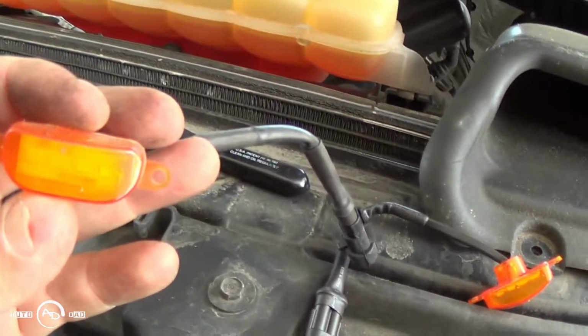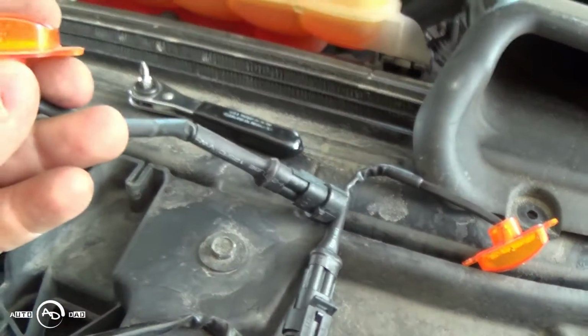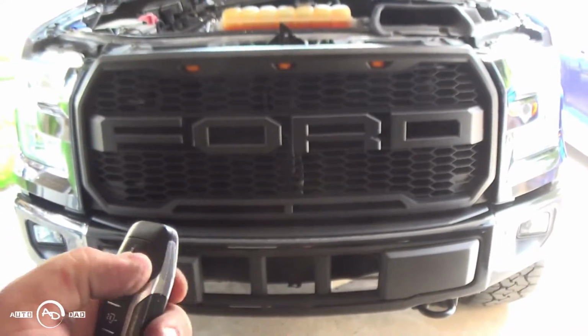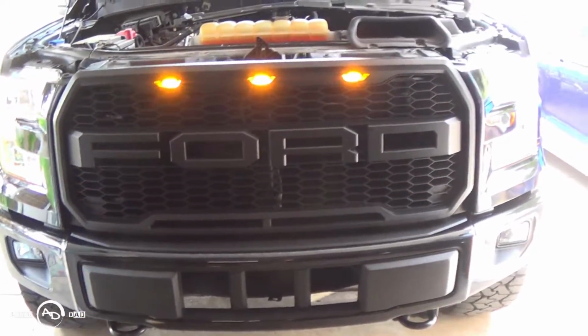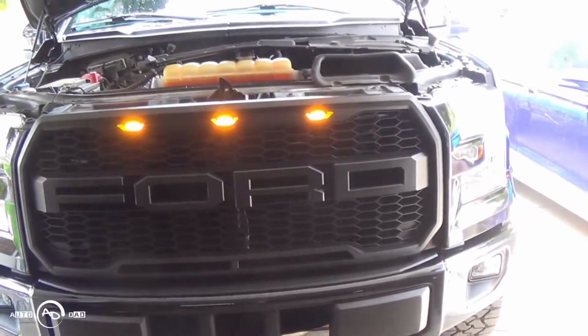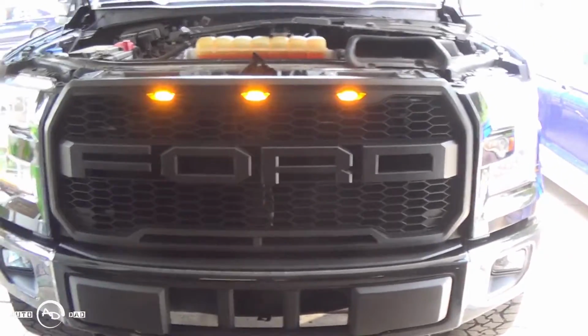Alright, out with the old, in with the new. Alright, got it in there. Before I put everything back together, we're going to test it out. Look at that. Perfect. Matches perfect and everything, and now I have 2 spares. That was the hard part. Now I got to put everything back together and try and get the bolts back in there. That's fun, right? We all know that.